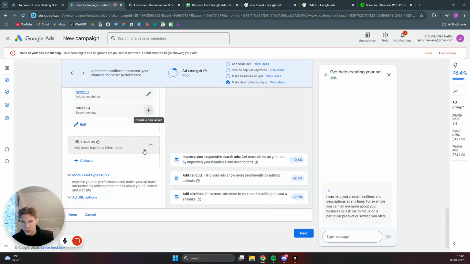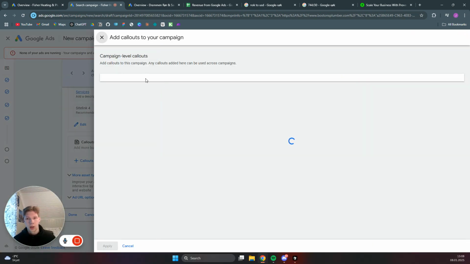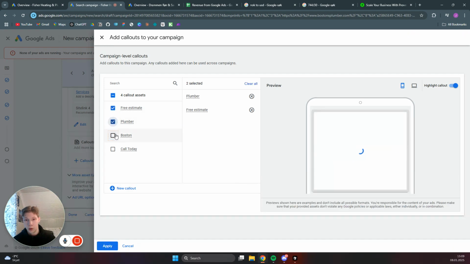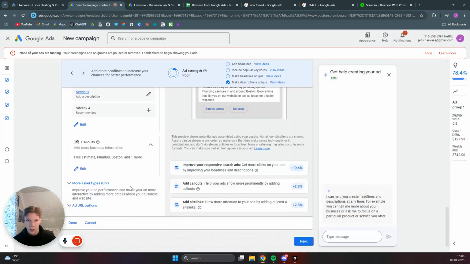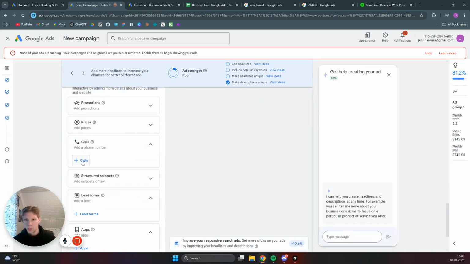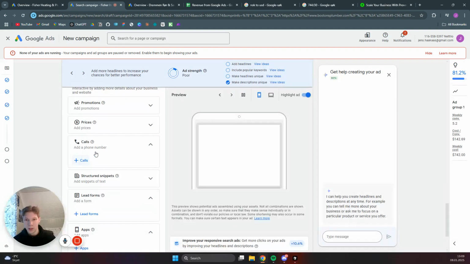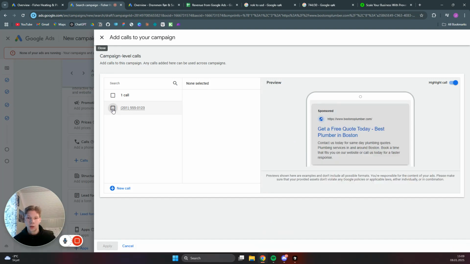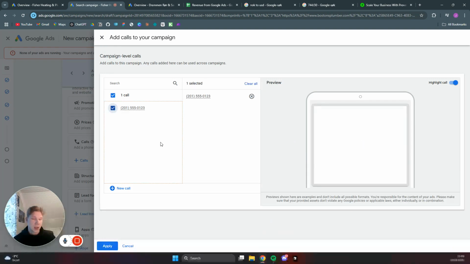For the callouts, you do want to have some callouts. So you can say, which will just be like free estimates, plumber, Boston, call today. We can use those. Apply. And more asset types. We really need to have the calls on the ads. This is super important. For now, I'll just use this example number right here.